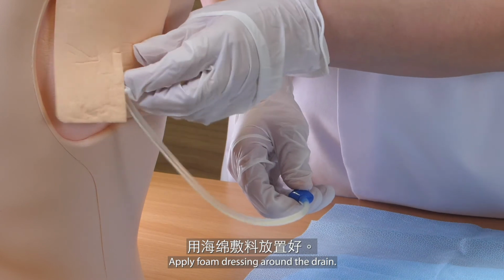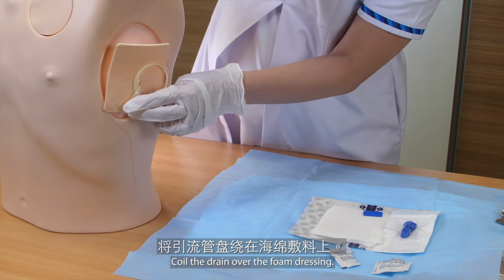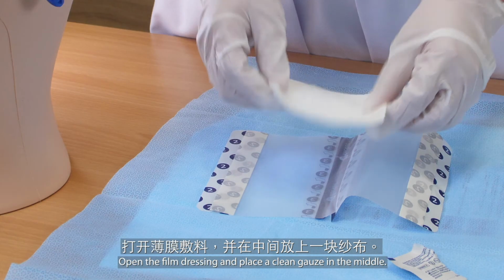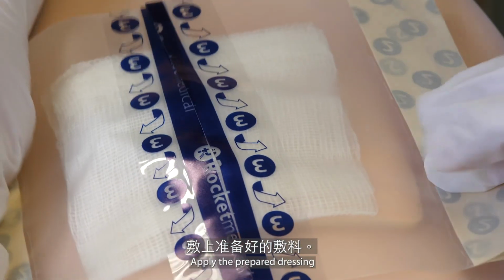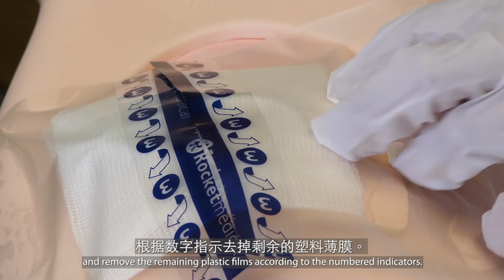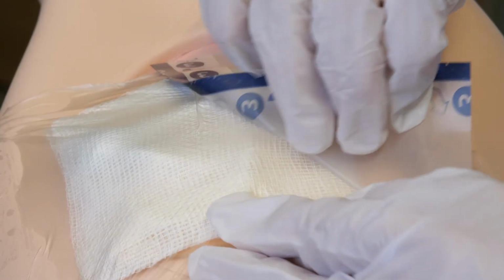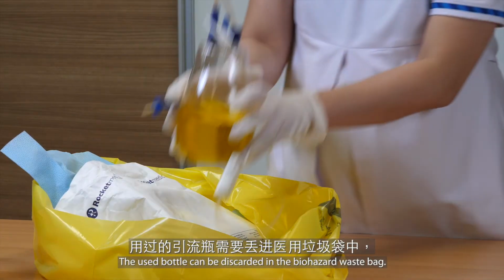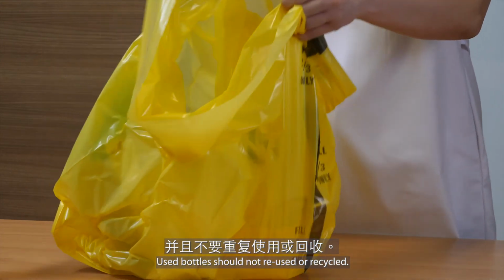Apply foam dressing around the drain. Coil the drain over the foam dressing. Open the film dressing and place a clean gauze in the middle. Apply the prepared dressing and remove the remaining plastic films according to the numbered indicators. The used bottle can be discarded in the biohazard waste bag. Used bottles should not be reused or recycled.